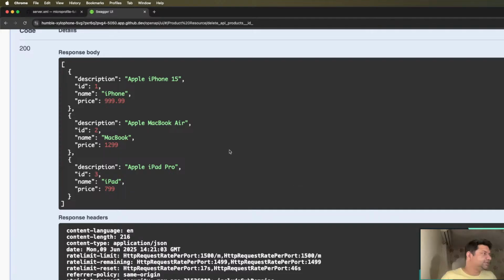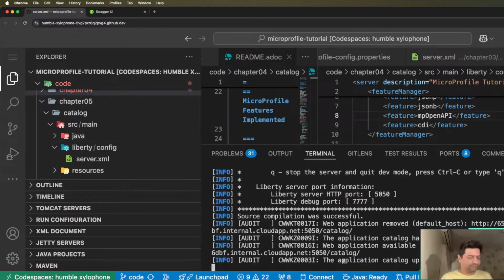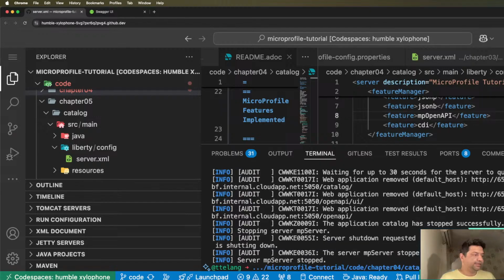So this is about chapter 4. Now we've come to the next chapter, which is chapter 5. In this chapter, let me stop the existing servers and move to the next chapter. Right now I will switch the directory.